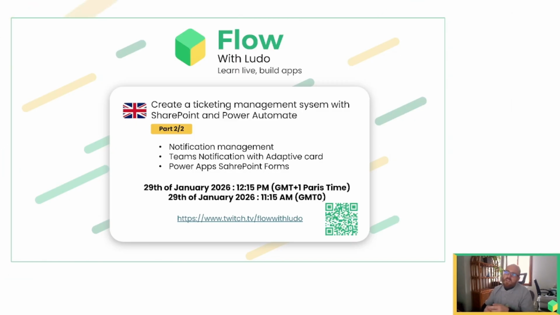What I want to do is like when someone sends any request, send a Teams message to the person with an adaptive card, and maybe in the form. But as you've seen, the form is a basic SharePoint one, so we're gonna use Power Apps to change the form actually.